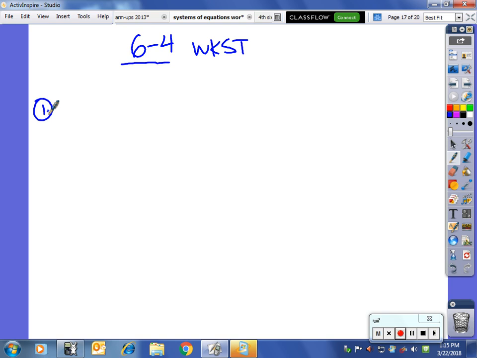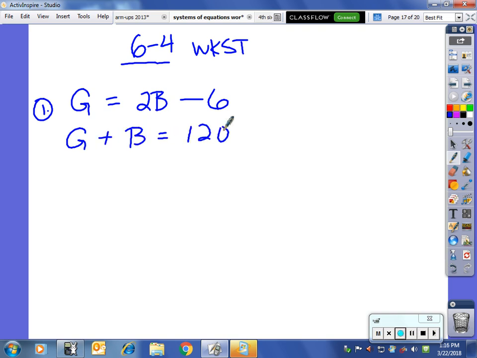The number of girls in Mrs. Leonard's class is 6 less than twice the boys. Girls is 6 less than twice the boys. That's one of your equations. She has a total of 120 students. So girls plus boys equals 120. Then you have to decide how you want to solve it. It's set up for substitution if you wanted to do that. Or you could move this 2b over here and make it a negative 2b and then force something to cancel if you like the elimination method. That one wasn't too bad.